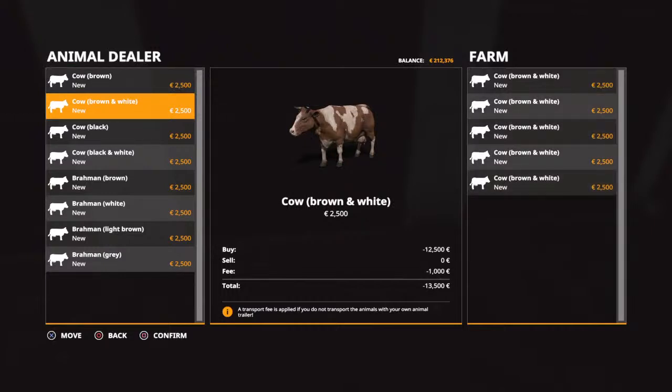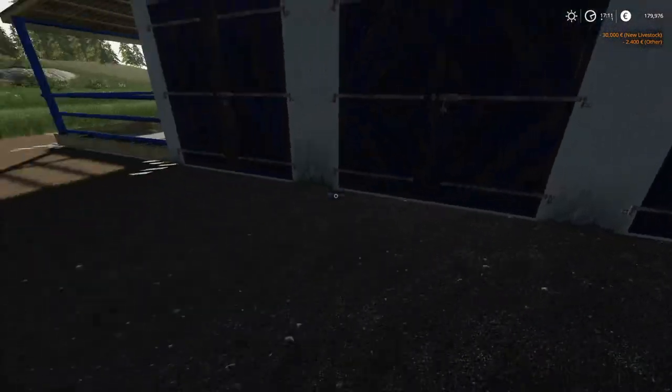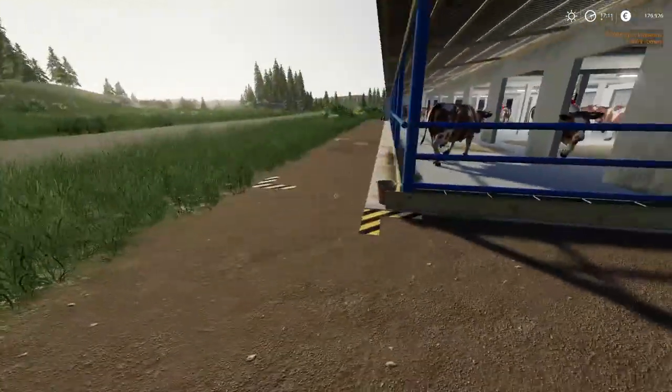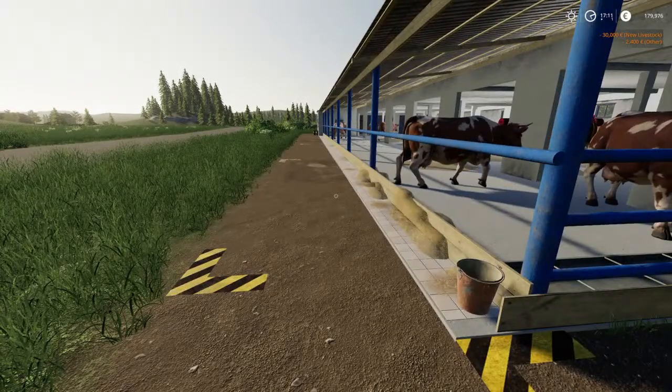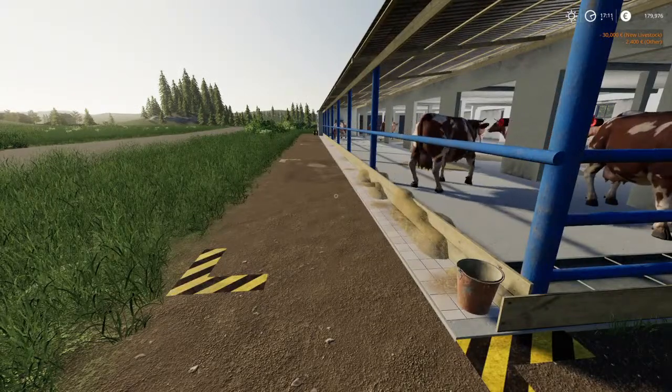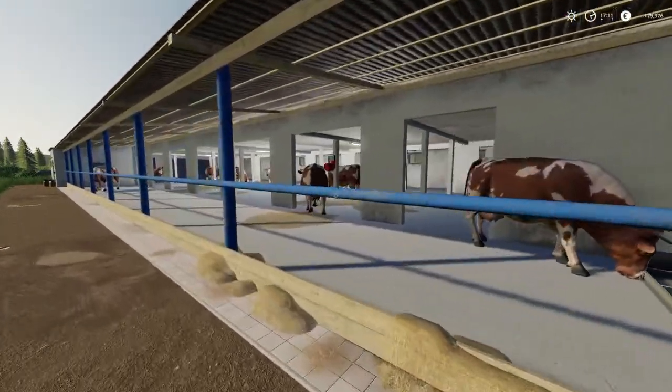1, 2, 3, 4, 5. 28, 29, 30, 31, 32, 33, 34, 35. Confirm. Done. Actually, I will need to get a cow trailer, of course, at some point. Animal trailer to move them from one pasture to the other.